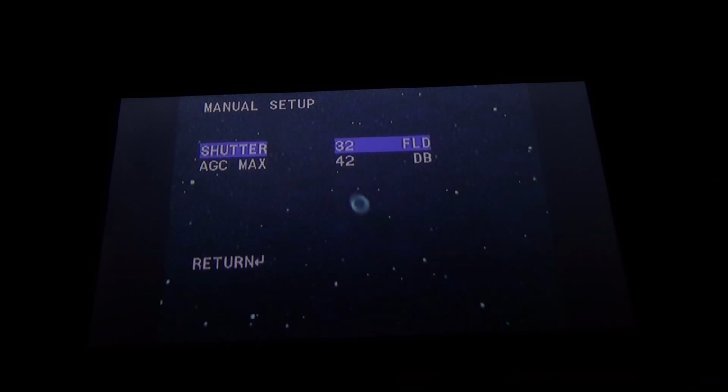But one of the things you'll notice about using faster shutter speeds is the image will develop very quickly, although it won't be nearly as deep as you might expect. But it will also give a better aesthetic in general because there won't be as much background light. Now, I can't do anything about the artifacts. They're just like tiny little bright dots on the screen. You'll see them reproduced over and over again as we look at different studies.